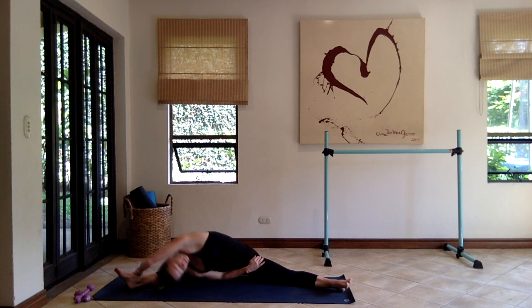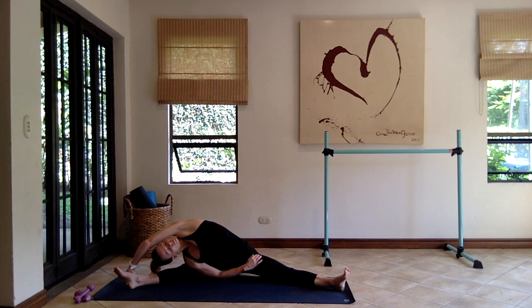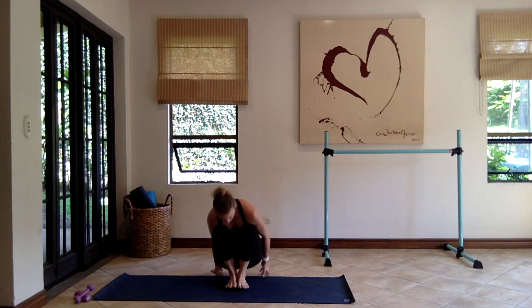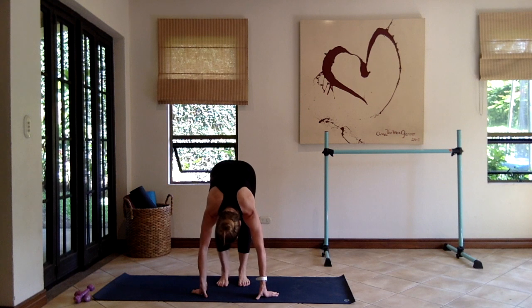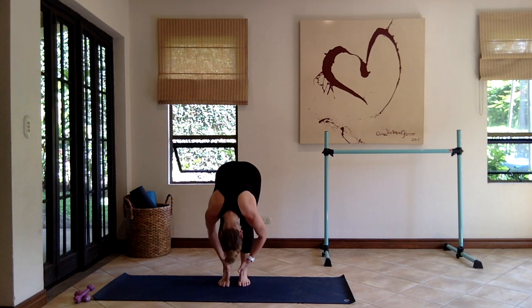From here, fancy transition if you can. Open that top shoulder. Make sure the shoulder is facing towards the ceiling is what I mean by that, not down towards the ground. And let's come back into neutral. Okay, bring one leg in and then the other. And from here, walk yourself into forward folding bend. I want you to adjust the feet so that you have a nice solid base here.